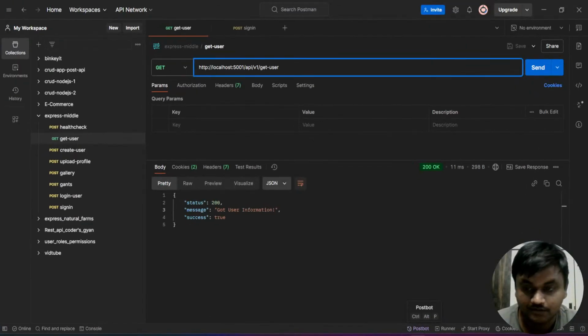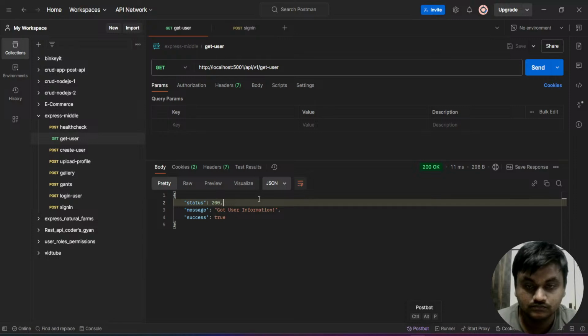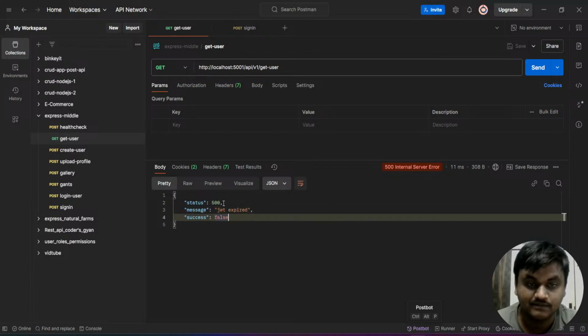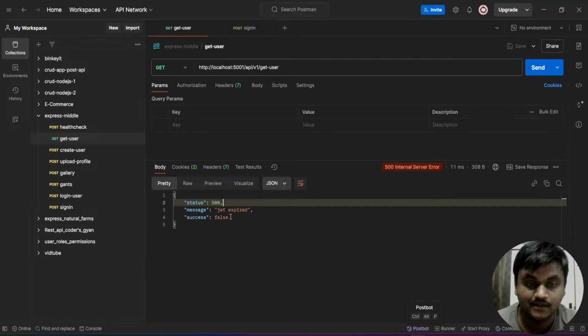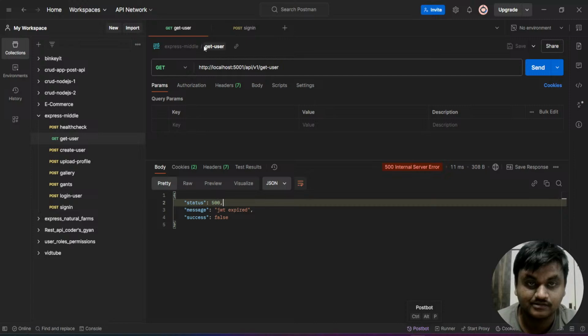We'll try 1 minute after. Once again send this. See, JWT expired. After 1 minute, JWT expired. We are seeing the message is JWT expired and success is false.